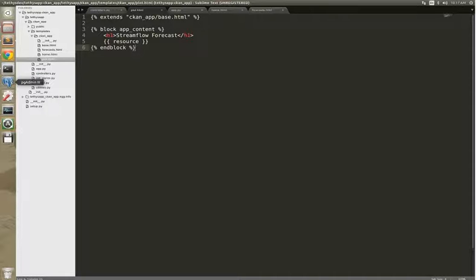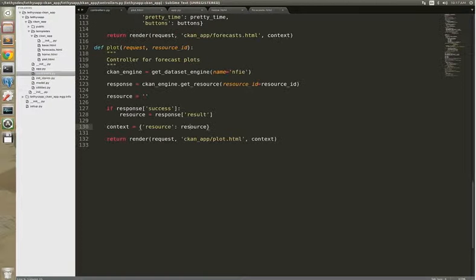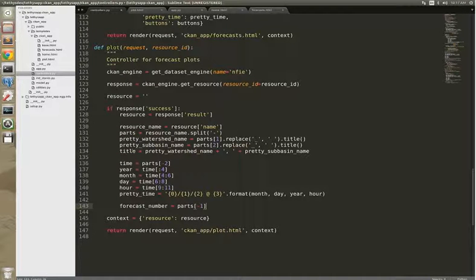let's go ahead and put some pretty titles on this page. So if we're able to get the resource, what I want to pull out of it, let me just paste this. Okay, just like we were doing before, only slightly different.